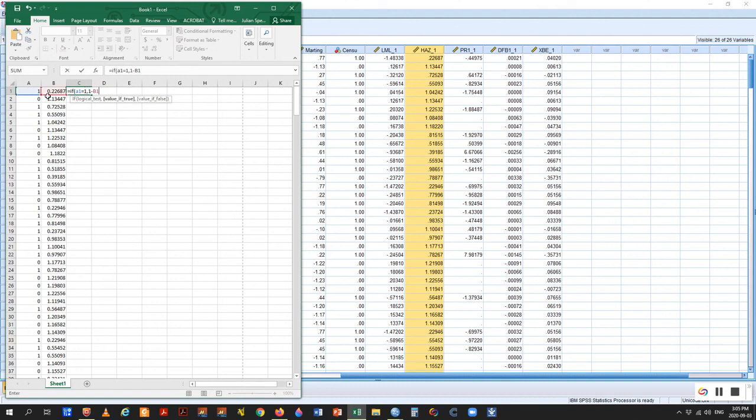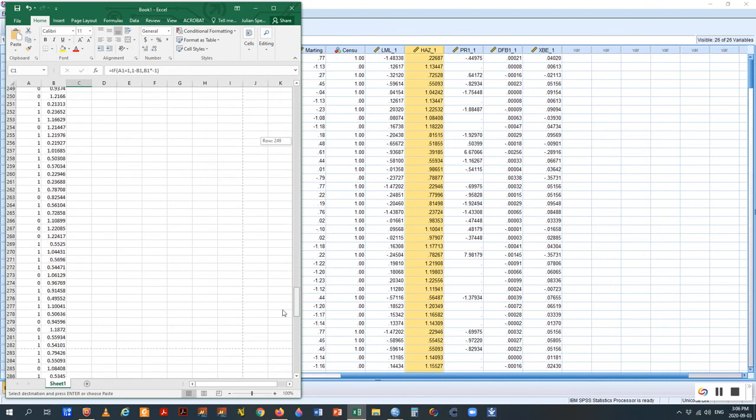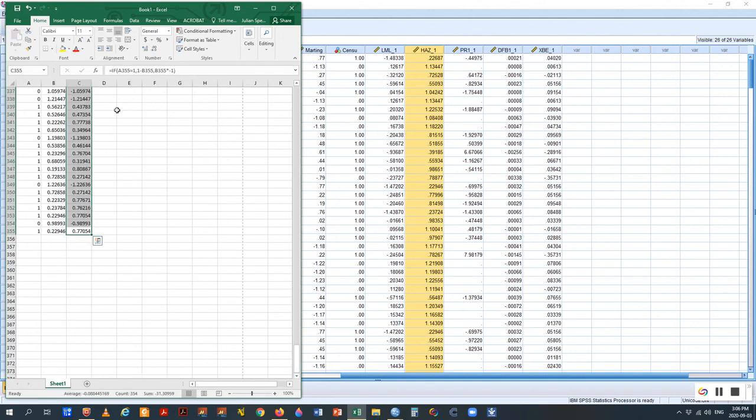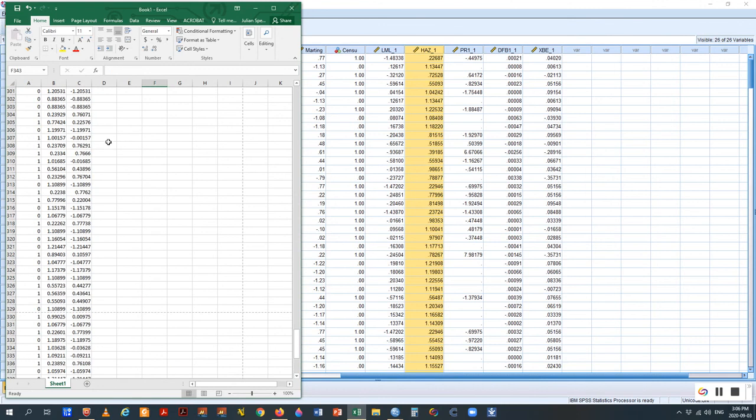So we're going to use 1 minus the hazard rate, which is here. Otherwise, we're going to do B1 times minus 1, and then close the bracket. That's the logic. And we just have to copy and paste this. Okay, so we're going to copy, hit enter. Good, we've calculated it.